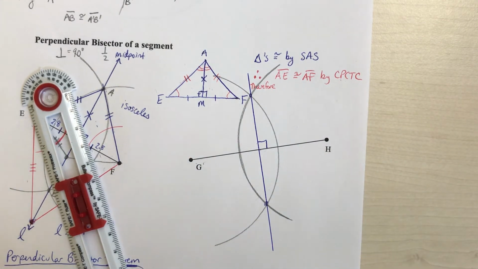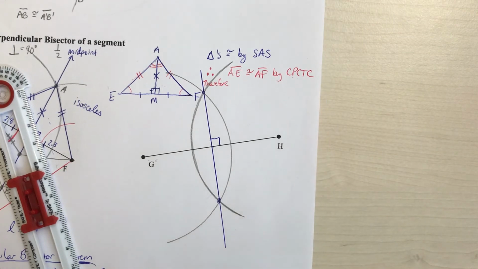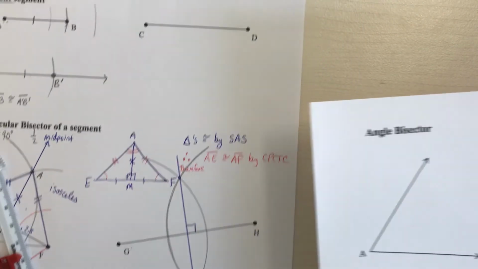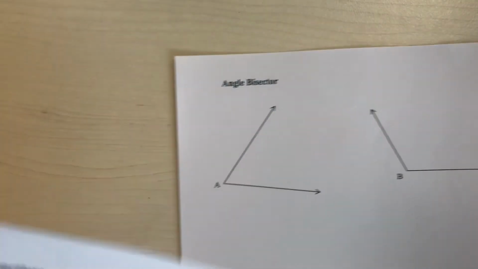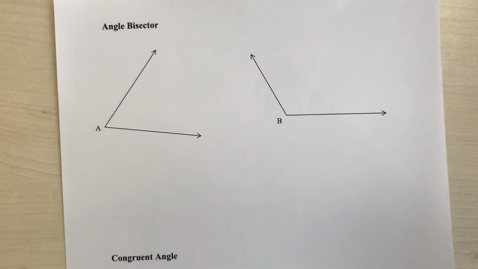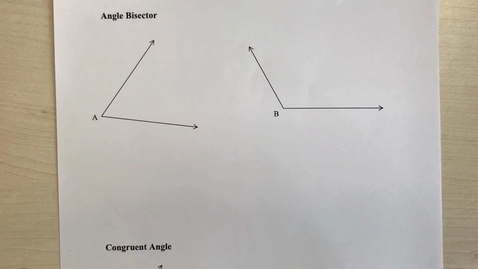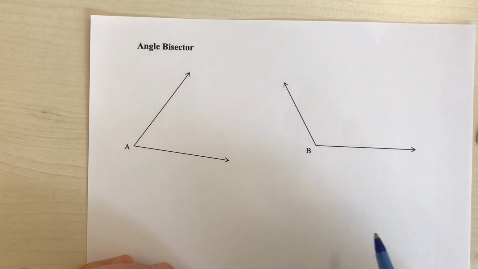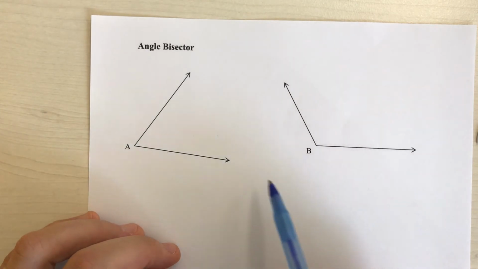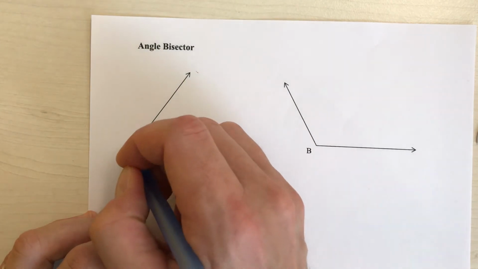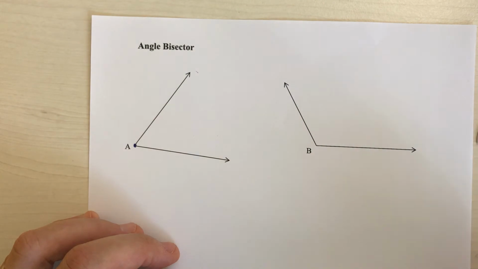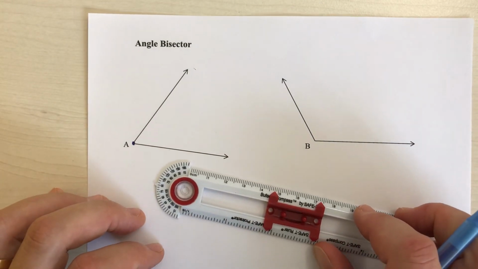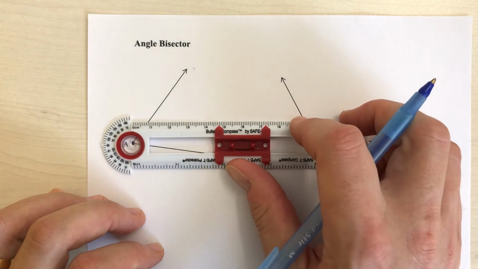Now, the next one we're going to do, we're actually going to skip the back of this, which is other types of perpendiculars. It's kind of the same process though. I want to go to an angle bisector, which is very similar. It's just that now we're going to create two congruent angles. So let's take this angle A here. This is our vertex. We're going to anchor on that point. So we need a point to start from. So let's anchor on A.